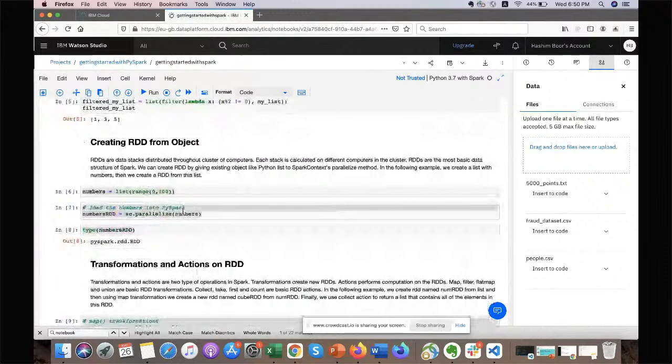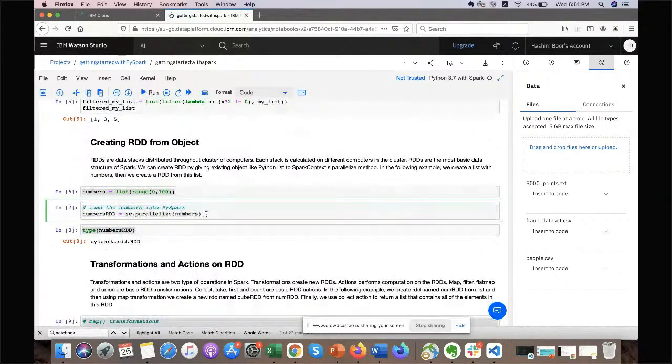In this step, we'll be creating an RDD using the parallelize function. The parallelize function is one of the methods to create an RDD. There is a second method, which is by loading the dataset through an external file, and we'll look at it in the second half of the hands-on session.